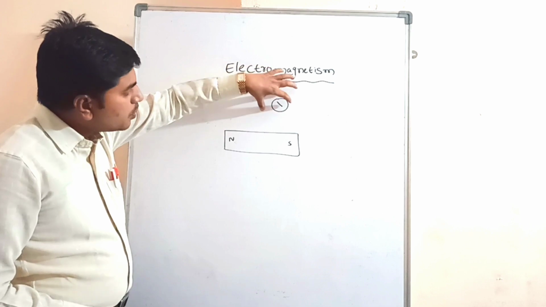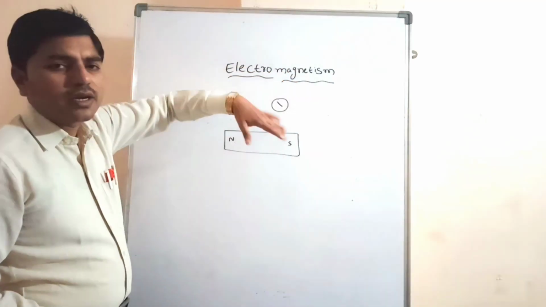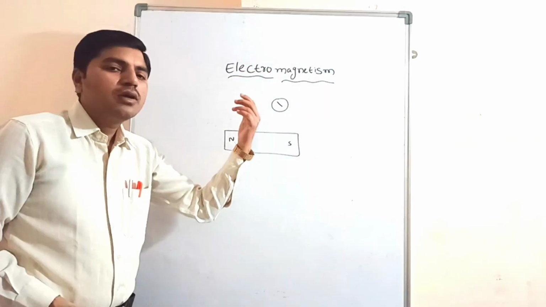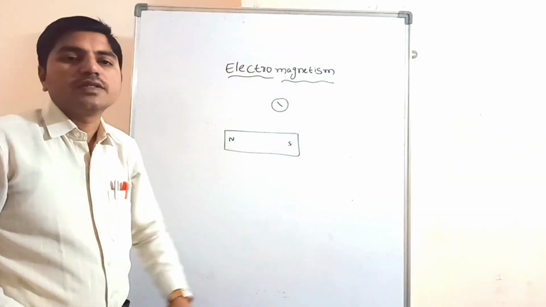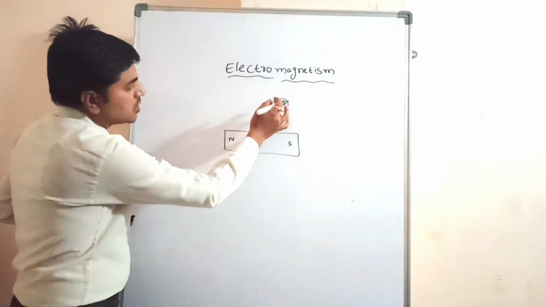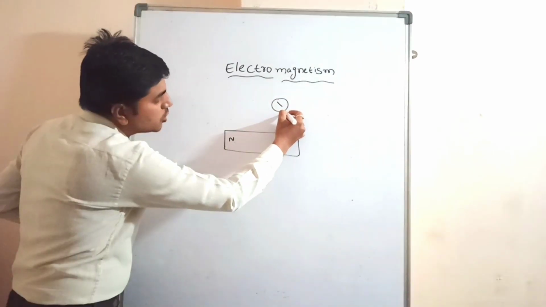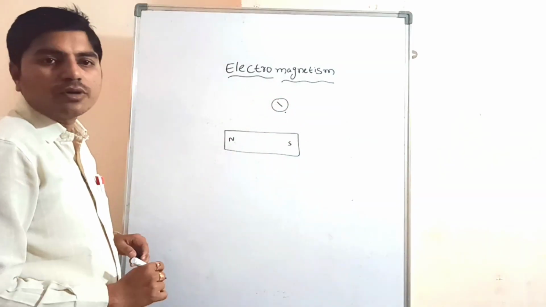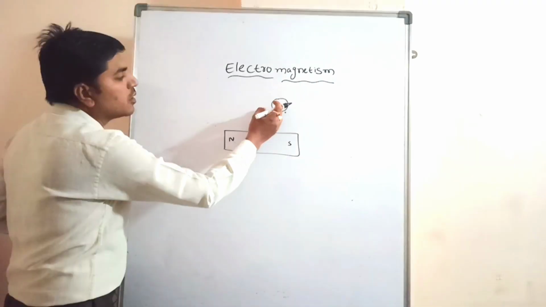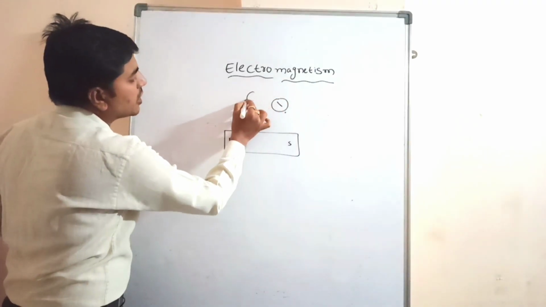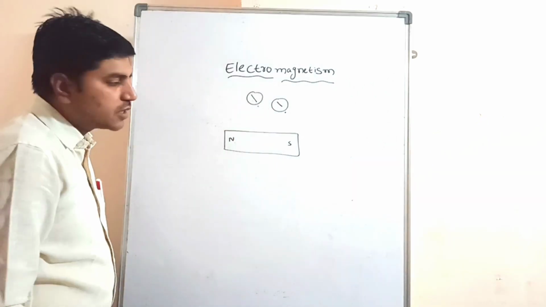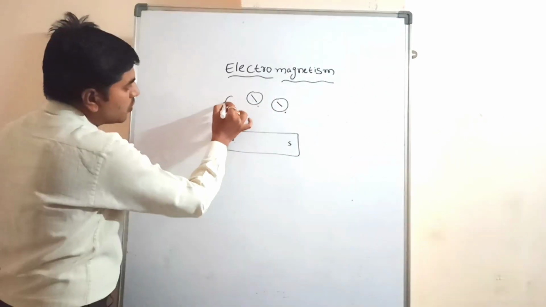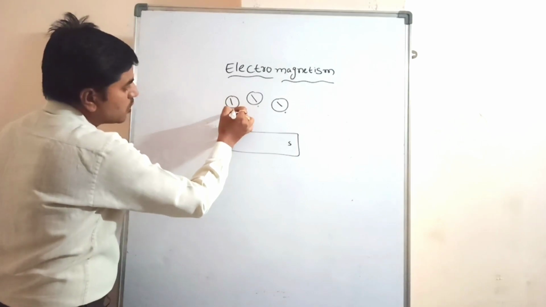Now we can bring one compass and keep it near the bar magnet. We don't know where exactly, but some area on the white paper near the bar magnet, just keep the compass. Then it shows some deflection. The way it shows the deflection, you can mark a dot on the white paper. Right. So remove the compass and keep it in some other area. Yes, you can mark one more dot. It shows another deflection. Then if I bring it to one more area, yes, it shows one more deflection.